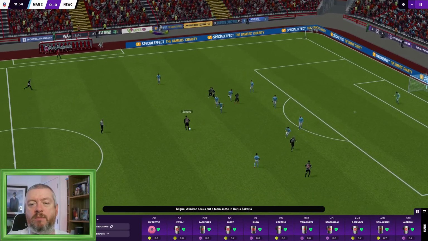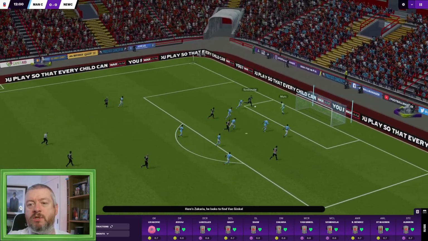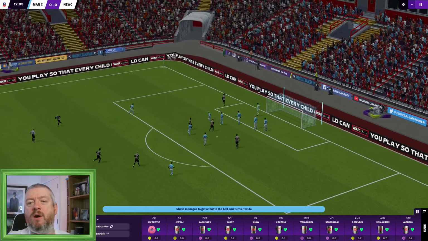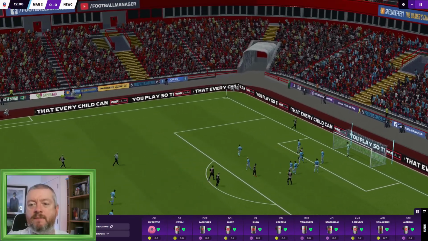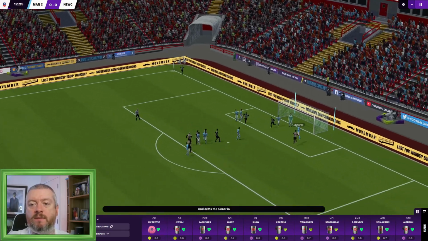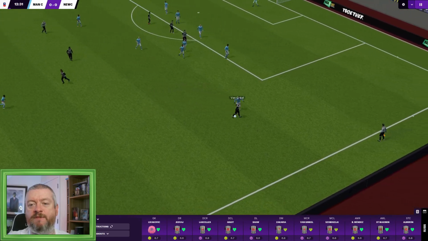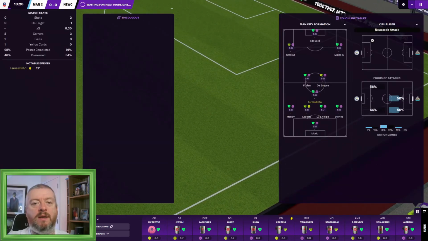Almiron playing the ball around nicely with San Maximan. Good ball to Szoboszlai. Can he score? No. Oh, what an opportunity. He takes the corner. And it's cleared, only as far as Van Ginkel. Can we fashion another opportunity here? No, we can't.